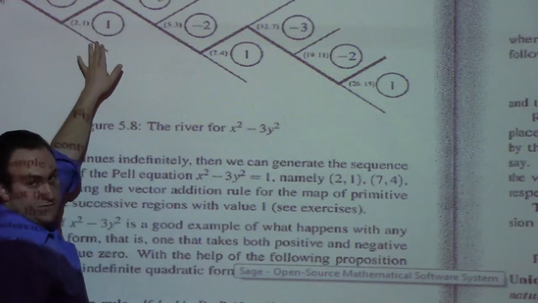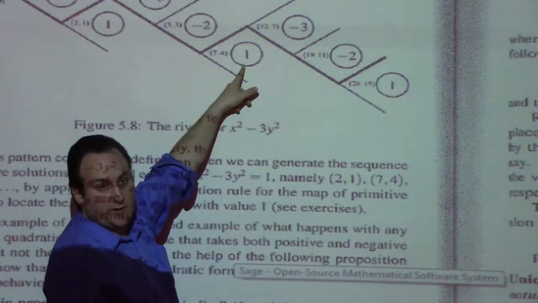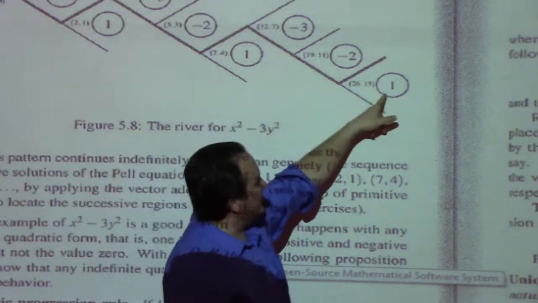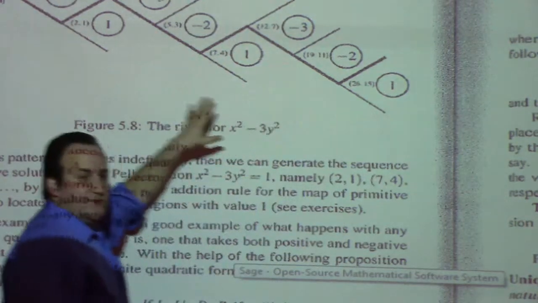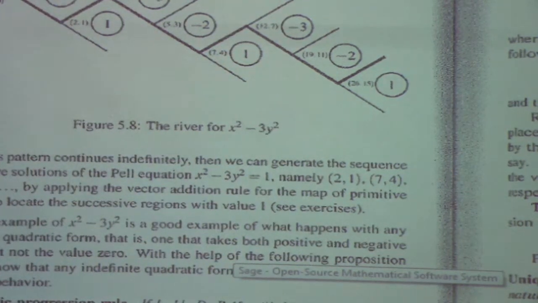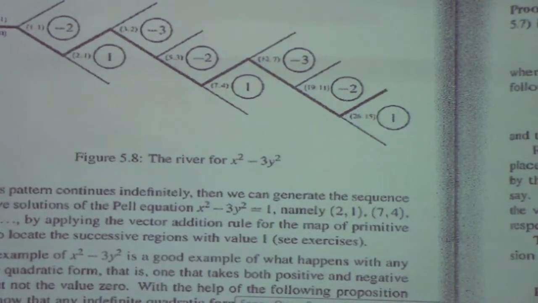2, 1, the fundamental solution you guys guessed for me. Here's the one we built by the square of the fundamental. 26, 15, here's the one we discovered as a cube of the fundamental. But you see these are appearing as the values that are going in this tree of integral bases. So you're seeing the solutions pop up.